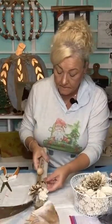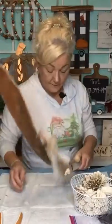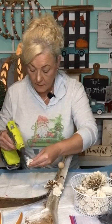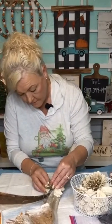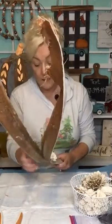Elizabeth said, what if you bought half beads so you have a flat side? And then she said, and I'm happy to see you guys again. Elizabeth, my take on that is with the flat side, I think the round actually sits on there a little bit better. The flat's going to have too much surface. And the way that palm frond is, it's kind of pointy. It's bent in the middle. But that's a good idea. It would definitely be something to try, if that's all you had.